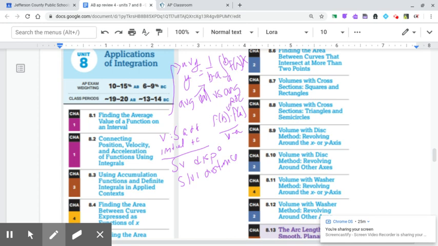If you want position at a time, then you would say, what is the initial position plus the change in position up to a point? Okay, so remember, the integral alone is just displacement. If you want position, you need to consider what the original position was and the change too. All right, and that's pretty much what I wanted to say. Remember, speed is the absolute value of velocity.